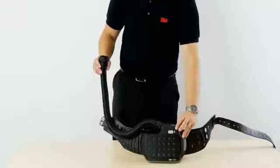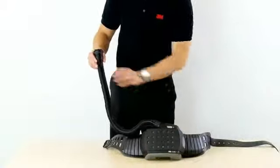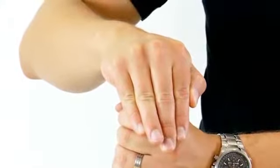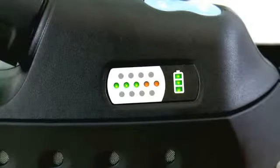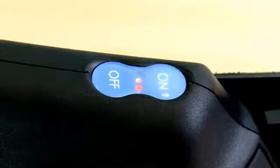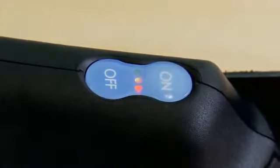The Adflo powered air respirator is fitted with a low flow alarm, which is designed to warn you should the airflow drop below the minimum design flow rate. To test this, block the breathing tube with your hand. You will hear the motor work harder to try and deliver the correct airflow. When the Adflo can no longer deliver the flow, all the lights on the particle clogging indicator and the red light on the on-off panel will be illuminated. You will also hear a high-pitched alarm. If this situation were to occur during normal use, you should leave the hazardous area immediately.